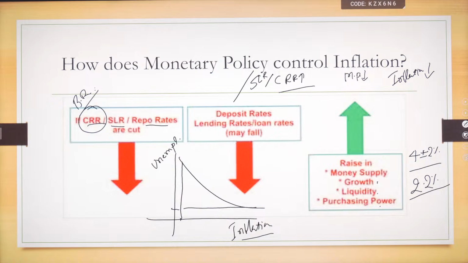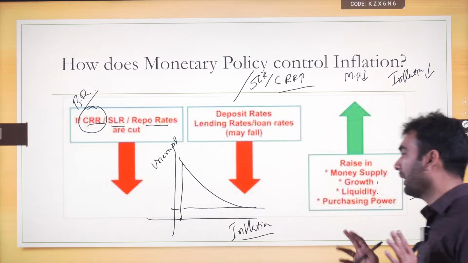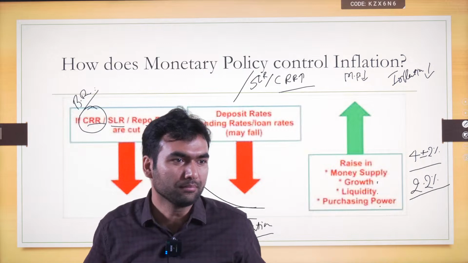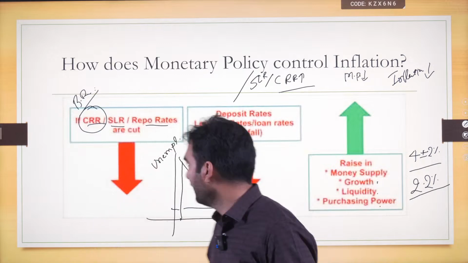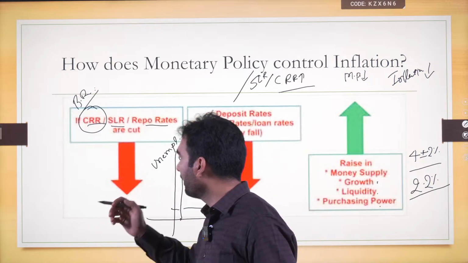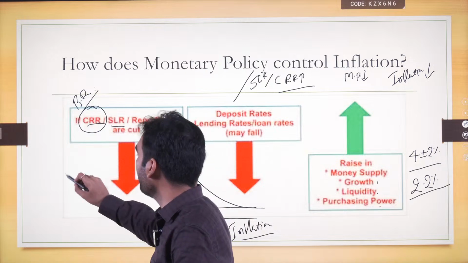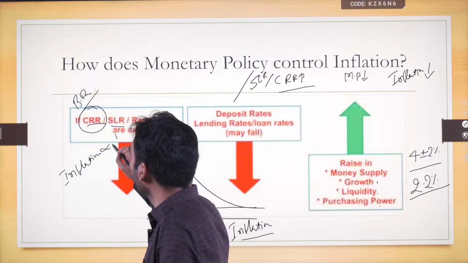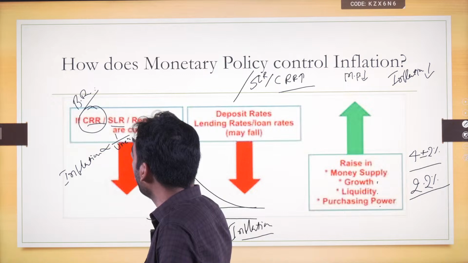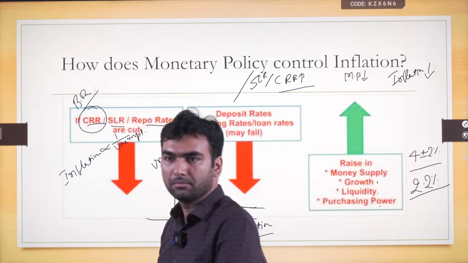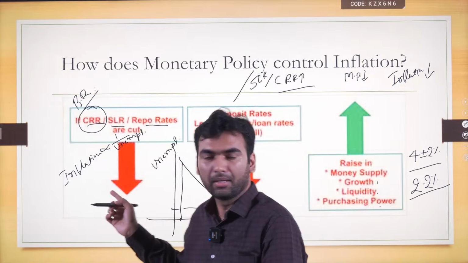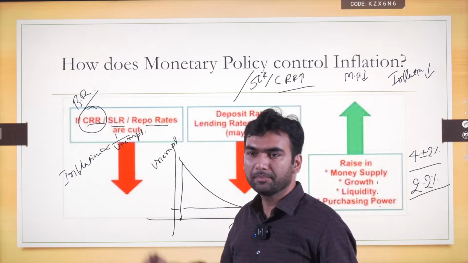In economy, you don't have a choice. Either there would be unemployment or there would be inflation. Now here, unemployment, so can I say that inflation is inversely proportional to unemployment? Can I write that? This curve is simply depicting the same thing, that they will move in opposite direction.